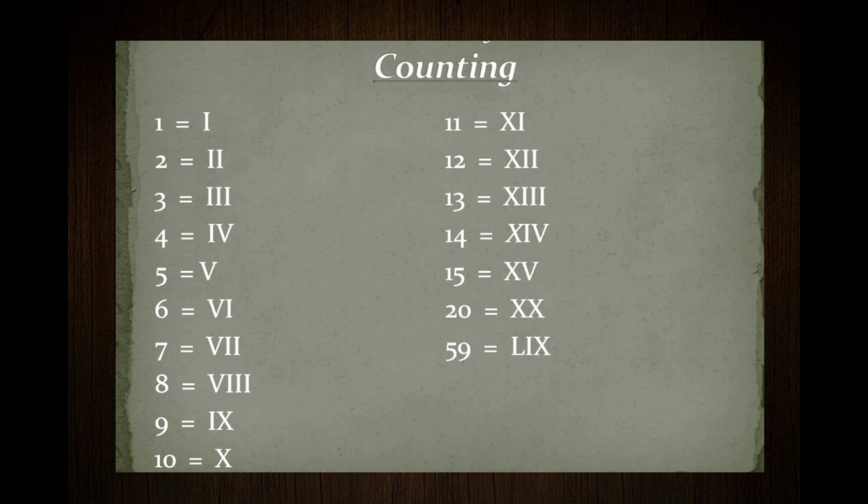59. There's the L for 50, and then we're going to add 9 to it. Again, the first number is 5 for 50, so that's L, 50, and then we're just adding a 9 to it. That's all there is to Roman numerals. Sometimes they can get long. Now this is 86. L for 50, another 10, another 10, another 10, that's 80, and then 6 at the end. So a VI. That is 86 right there.